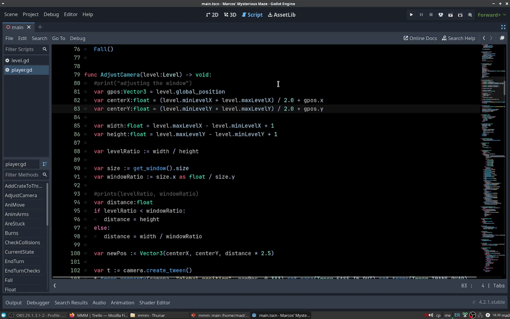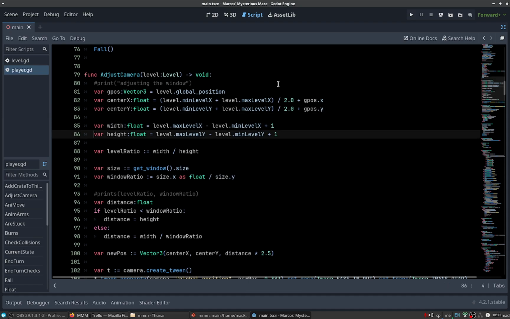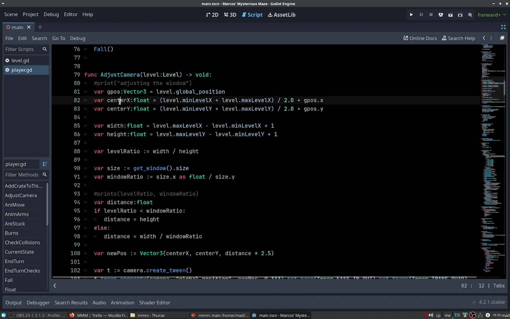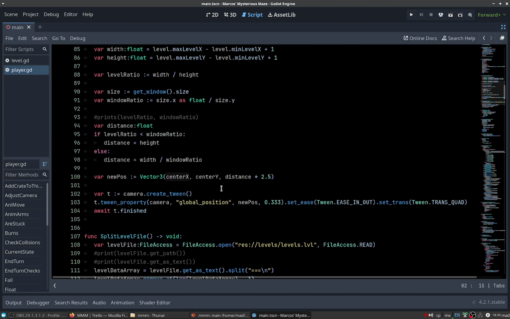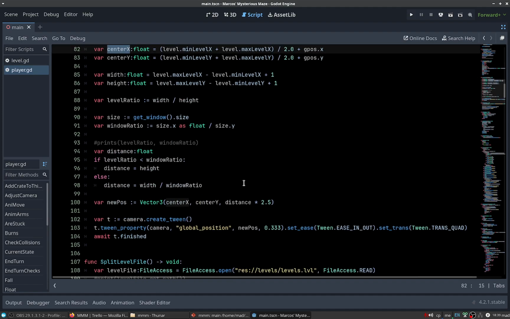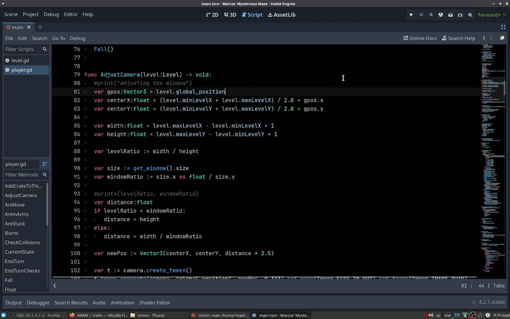Okay, center. The width is no longer important.